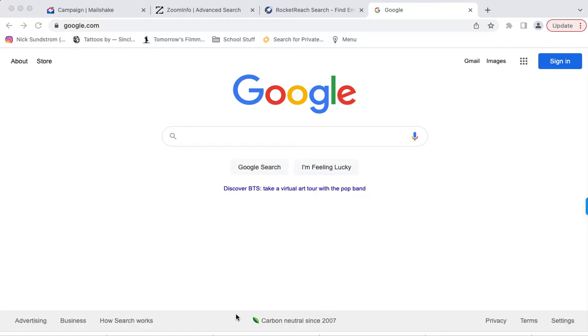So I want to walk through real quickly a random city that we'll look at, to see how we would find some companies in that city, and then how we would go about finding a contact person in that location. I want to show you guys an online tool that you can use if this is research that you want to do.